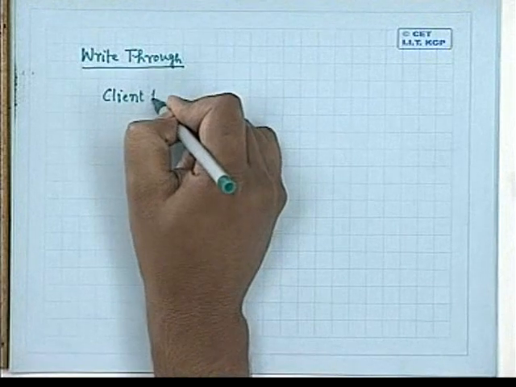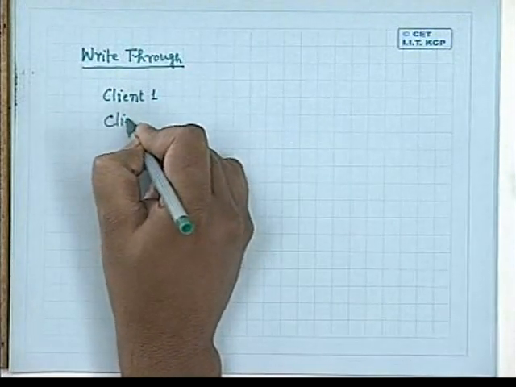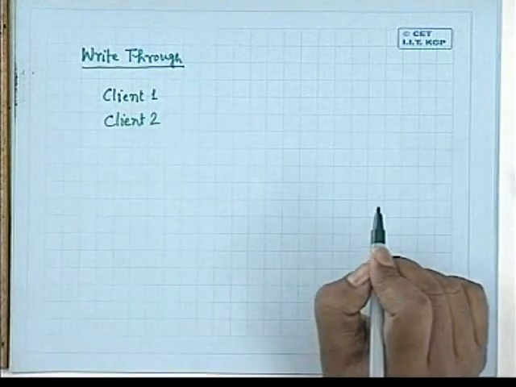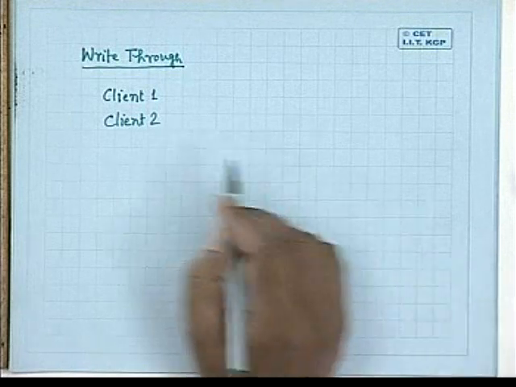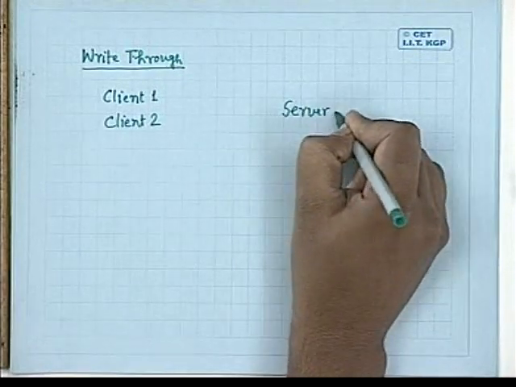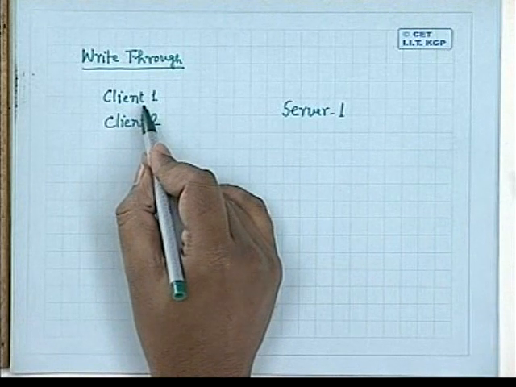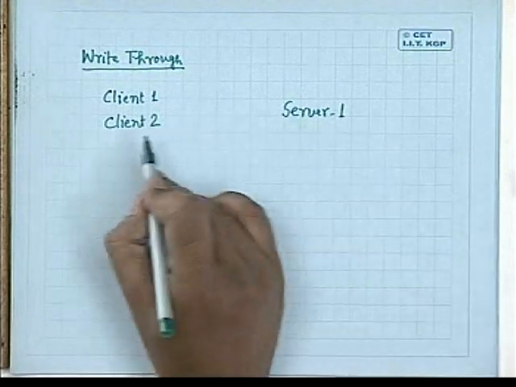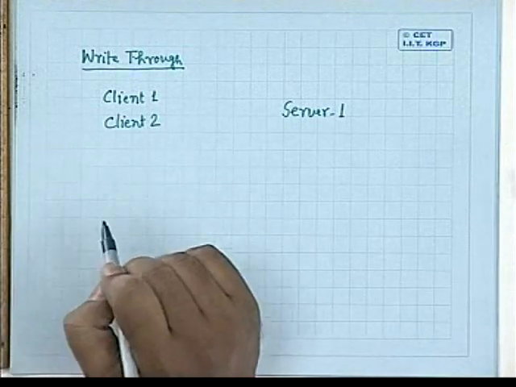Now, again, even if we use this write-through mechanism, even then there can be a problem. Suppose I have two clients, client 1 and client 2. We have said that we are using the upload-download model. That means whenever client 1 puts a request for a file from some server, say server 1, it gets a copy of the file in its own cache. Client 2 also gets a copy of the file in its own cache. Now, at the end of the process, if there is any modification in the file, the corresponding client will write back the file onto the server.